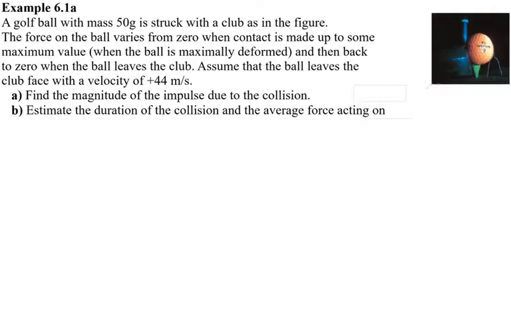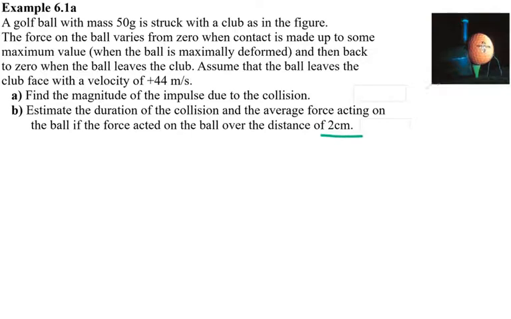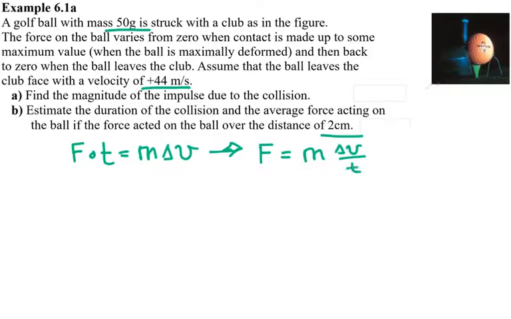So let's underline everything that is given. Here I have 2 centimeters, and I have 44 meters per second after the collision. I have the mass of the ball, and I believe that's all that is given. So if I look for impulse, the impulse formula is force times the time is equal to mass times change of the velocity. Well, it's the same formula as force is equal to the mass times change of the velocity over the time, mass times acceleration. They don't give me the force and they don't give me the time, so I can find my impulse.